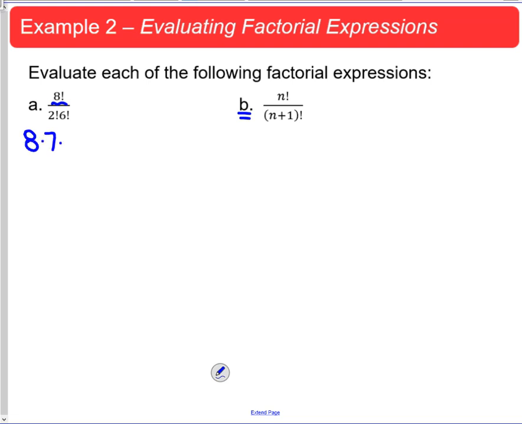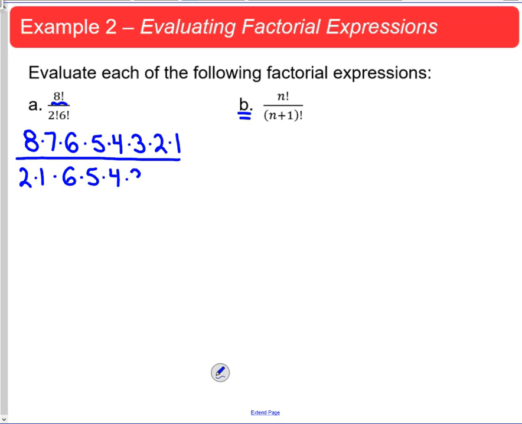I like to do a descending order when I do factorials. So something to this effect. Does that look like that represents 8 factorial, 2 factorial, and 6 factorial? Let's see if I can get everything written out here and not skip any numbers. I don't want to skip any numbers.